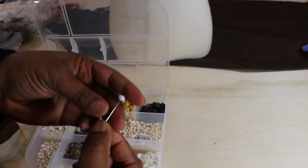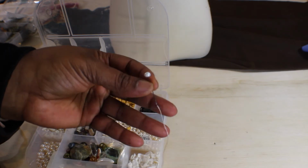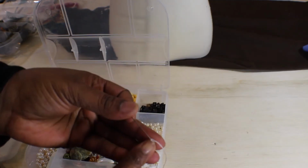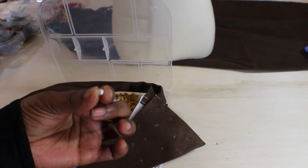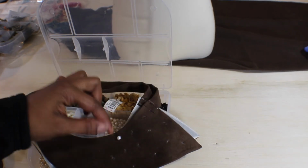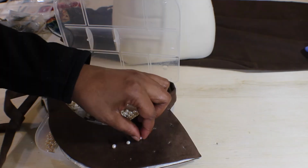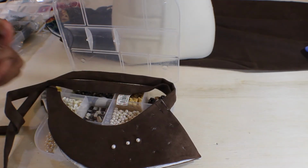And then you also want to make sure that when the needle fits through, if you're using invisible thread, which I would recommend, the invisible thread can fit through this hole. The other option, if you do not have thread or a needle that's thin enough, is to E6000 it: place some on, glue it, and then you're going to have that. Be careful not to allow it to roll so that the glue gets all over your suede.